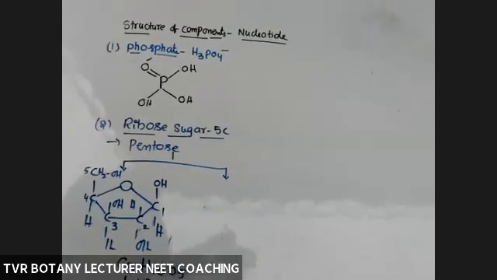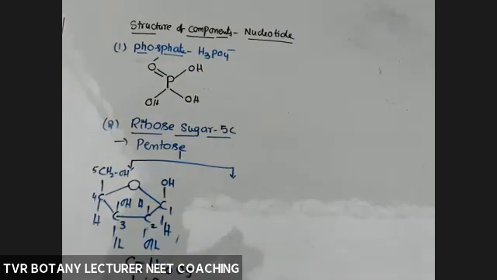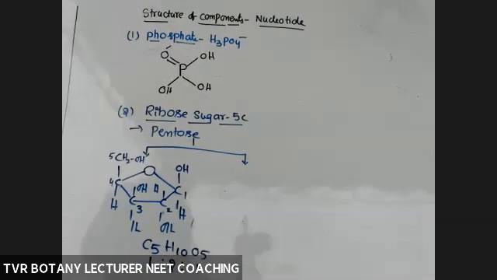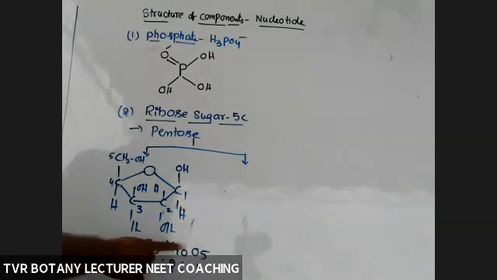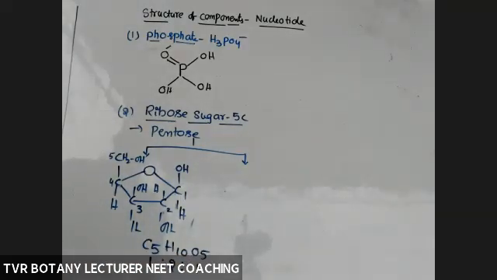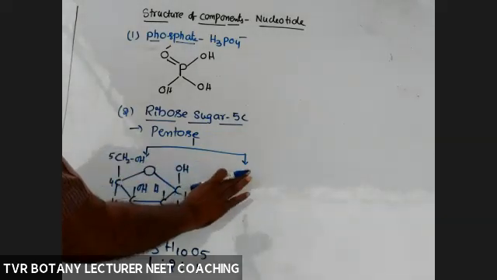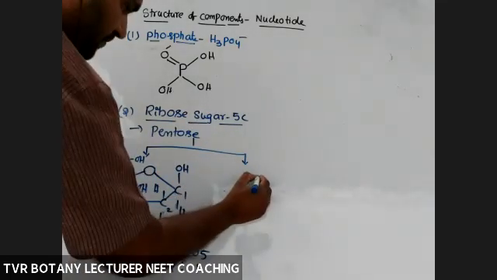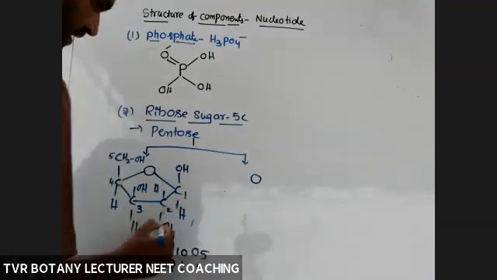One minute. Hang on like that. Okay. So carbon atoms 5, oxygen atoms 5, and hydrogen atoms 10. 1:2:1. So this is a ribose sugar. This is a ribose sugar. And what about second one? Second one also ribose sugar. Some variation is present. What is that variation? In the main skeleton, oxygen.